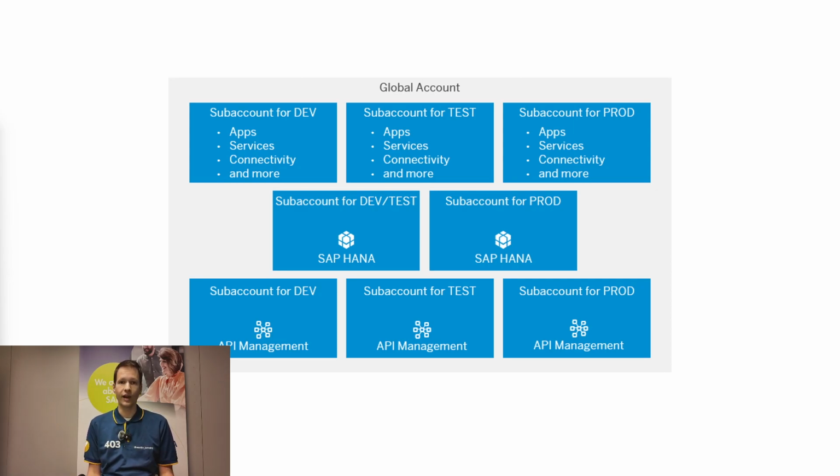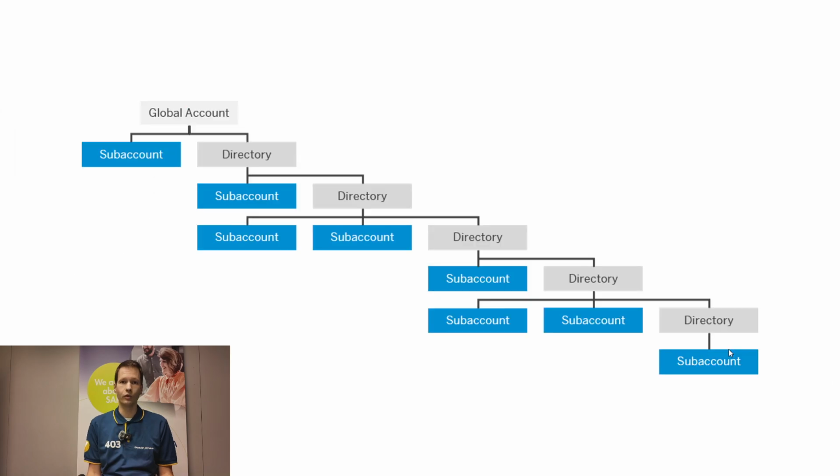They also provide the possibility to structure it by using directories. You can go to, I think, 7 to 9 levels deep and restructure everything, which could be useful in really large companies to give different directories to different departments and give them their own administrators. So you still have one global account and you can share credits between the different sub-accounts.